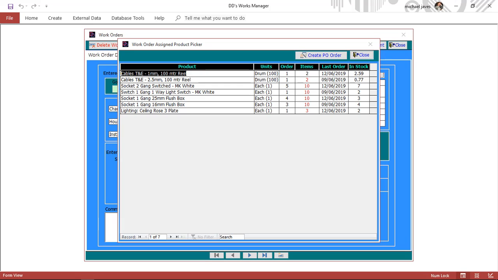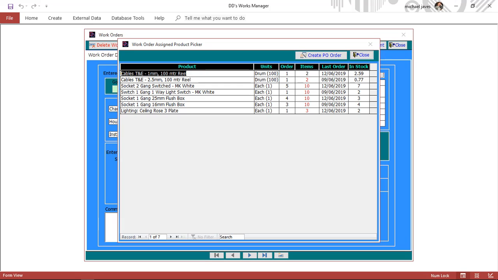Units, obviously you know what they are. Order, that's the number you need to order, minimum number of orders. And you'll see the first one is black and the other ones are red. Those are the items we haven't got enough of. As you can see, it's in stock. It says the 2-gang switch socket, we only have 7 in stock, but we need 10, so we're going to have to actually order them.